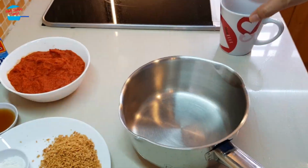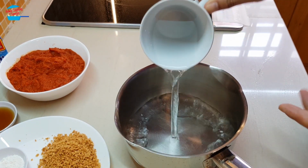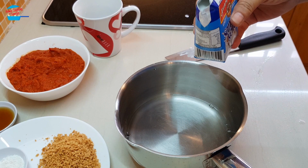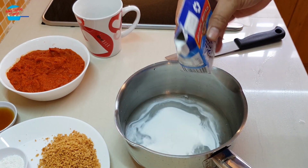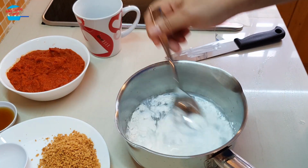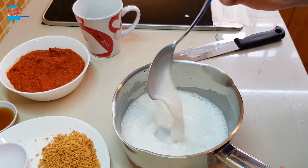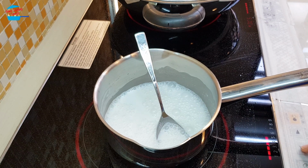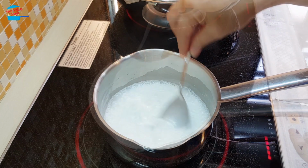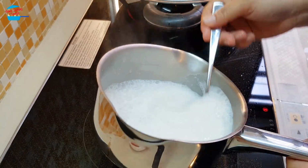Almost done. While waiting for the fish to cook, I'm going to prepare another ingredient. Put in about 1/4 cup of water, and I'm using 1/3 cup of the coconut milk. Putting in the rice flour, and we're going to mix them. Okay, just like that. Turn on the low heat and keep stirring until the mixture becomes thickened. When it's like that, I switch off the heat and leave it aside.